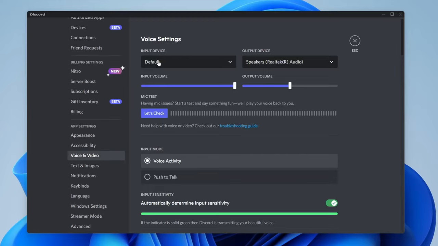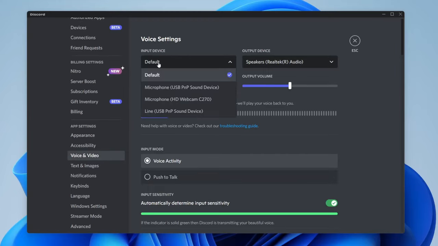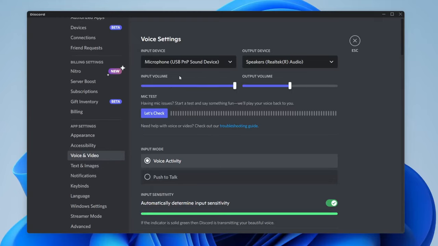And what's really important is that you're using the same microphone that you're applying the effect to. If you remember, I selected the USB PnP sound device when I was in the Clownfish setup. That means I need to be using the same microphone in Discord, because if I was using, say, the microphone HD webcam, then the effect would not be applied. So go and tap there. And when I set a voice changer to this mic in Clownfish, it's going to be applied inside of Discord. It's literally that easy. And you need to do this, or just check it, for each software you're using. Otherwise, your voice may not be changed when you select it.